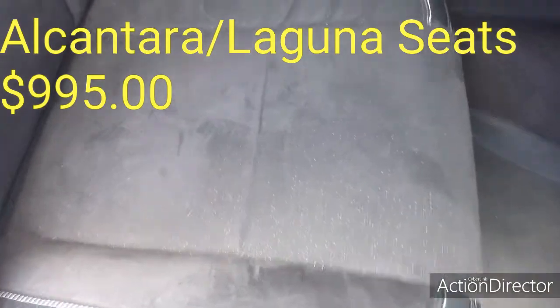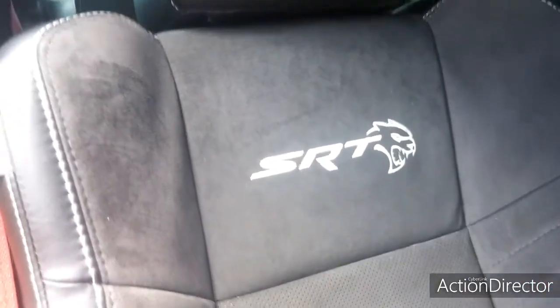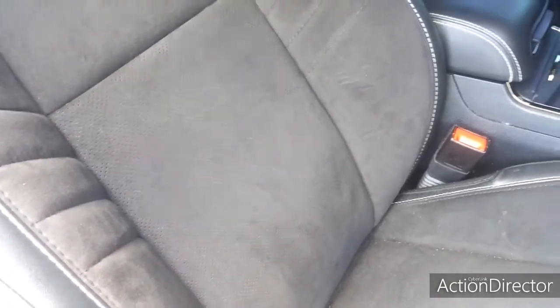This car did come with the Laguna leather. I don't know if this is considered the Alcantara, but you can see a clear difference here between the seat material on the outside and on the inside — it's more of like that suede material with the design inside. It actually feels pretty nice. I was a little worried that it would be a little too hot, especially for the climate in Texas and also here in Hawaii. But riding in this car in above a hundred degree temperatures, I can honestly say that this isn't as hot as I thought it was going to be. Plus it helps that the car comes with the seat coolers — it's like a little air conditioner in the seat.